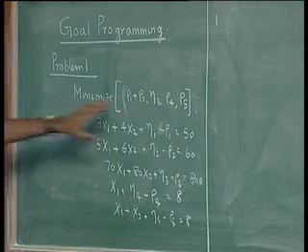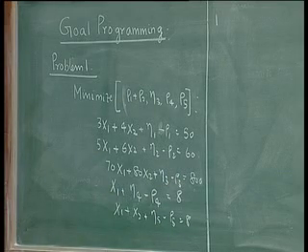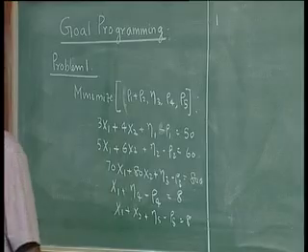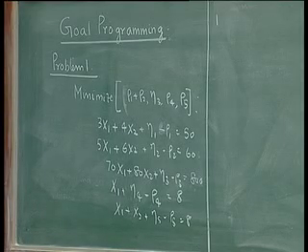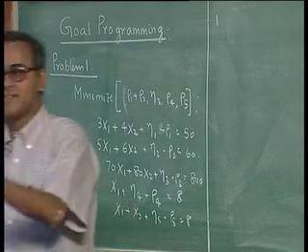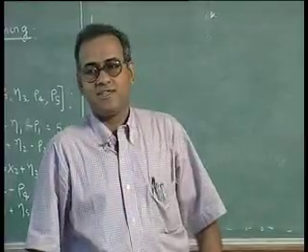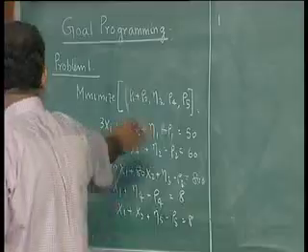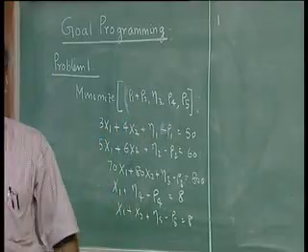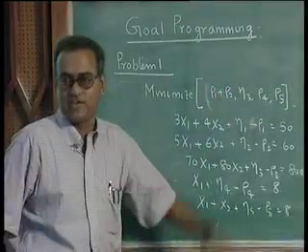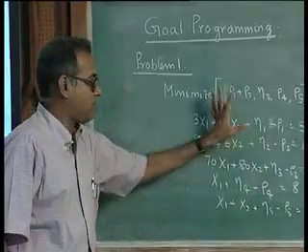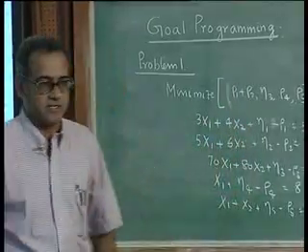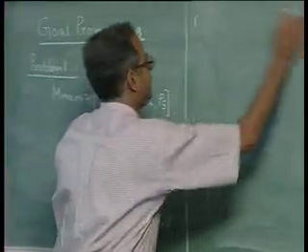Now, you can leave out these etas and rhos because they are like slack variables. So, you go back to your early linear programming, so you will always leave out the slack variables, right. With the slack variables, a 2 variable problem will become 4 variables, but this is still a 2 variable problem in spite of the additional 5 etas and the additional 5 rhos. So, it is a 2 variable problem, you can solve it by the graphical method. So, let us go back and draw the graph for this.